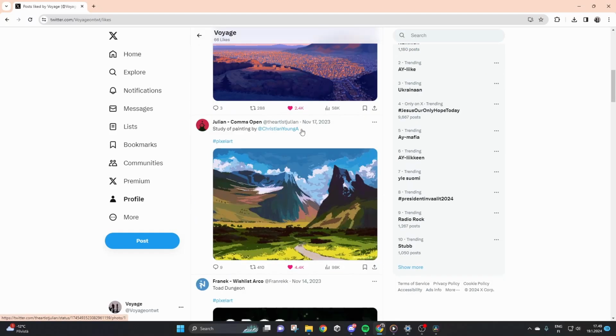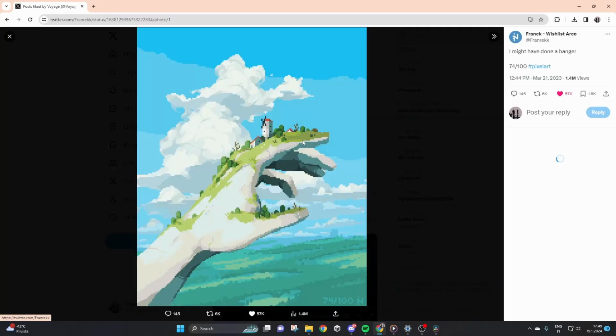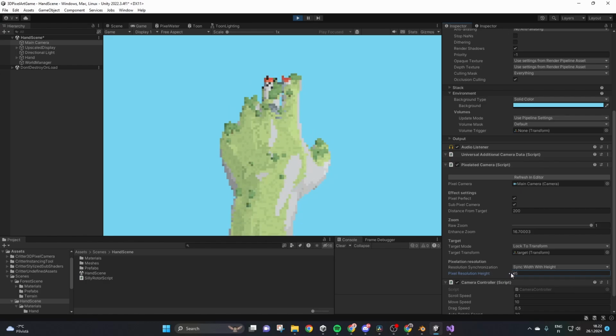Greetings everyone! Today I'll take you with me as I create a new scene inspired by an art piece I found on Twitter. I'll be testing out my tools I've created for rendering 3D pixel art and fixing the bugs I found in them. I'll come to understand the limits of 3D pixel art better for future projects.